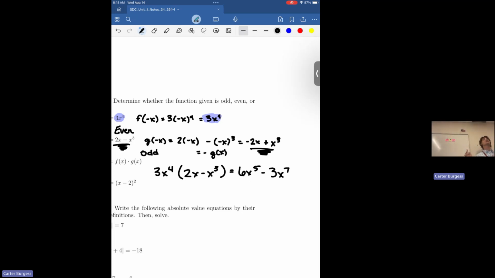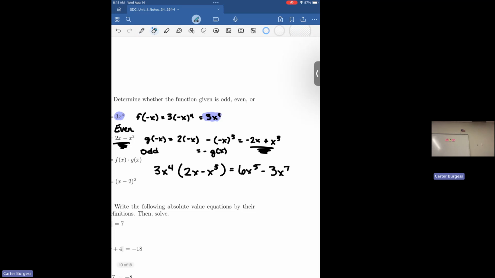Now, I only really saw 2 or 3 people do that, and that's fine. It's actually not how I would solve this, but I think that's a perfectly valid way to go about doing it. What I saw a lot of people do, which just made my math major brain very happy, was people left it generic. They left it as is, and they said, oh, well, I need to know what h of negative x is. What am I being asked to do? Everywhere I see an x, I'm just replacing it with negative x. This is going to be f of negative x times g of negative x.